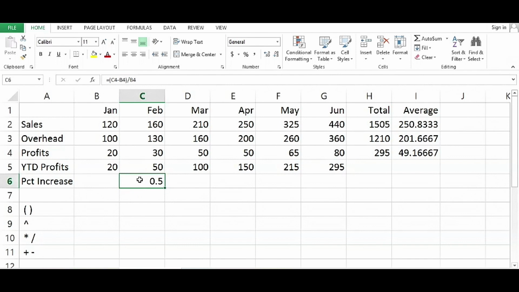And if we do want to display this as a percent, we'll use on the Home tab in the number group, a percent symbol right here. And that's probably the way most of us would want to display this. Now, the label says percent increase, which wouldn't be quite correct because maybe some of these are going to decrease. So you might consider changing that, for example, to percent change or profit change, something like that, percent profit change.